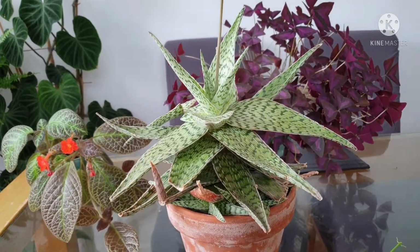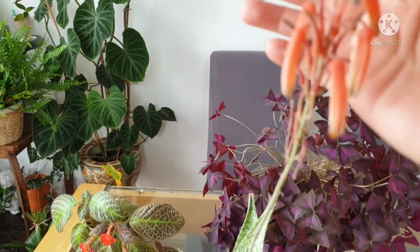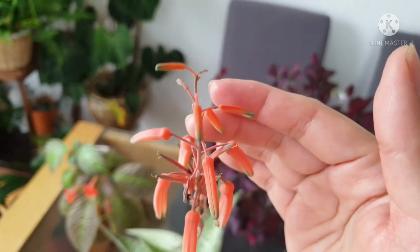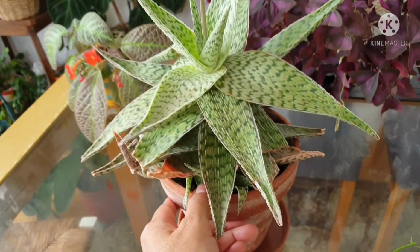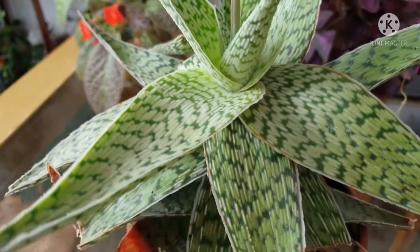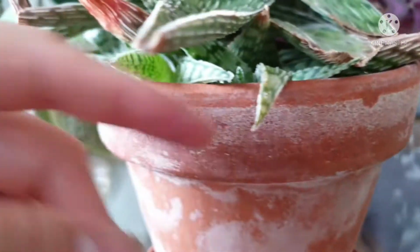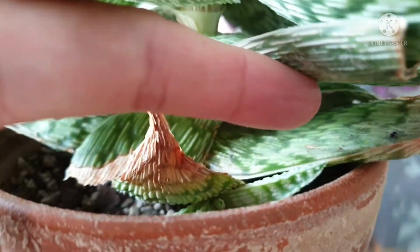The next one, the fifth, is an aloe. Mostly now, I've noticed they're all orange, intense color. Anyway, there's no ID for this aloe, and that is the color. It's so bright, but that is brighter, and it lives in my sunroom, where I put this one with the rest of some of my plants. Look at that leaf, it's so white, and this plant just keeps producing pups, and I already have loads of it, and God knows what I'm going to do with it. So there, another one there, another one there, and it just keeps producing.